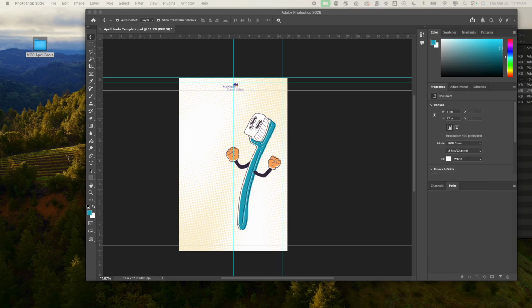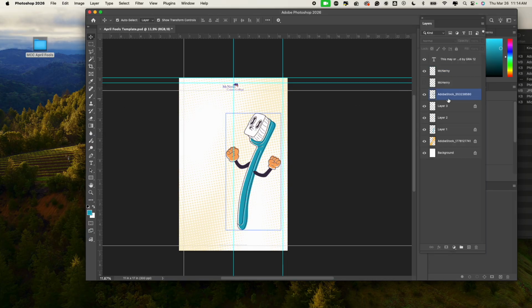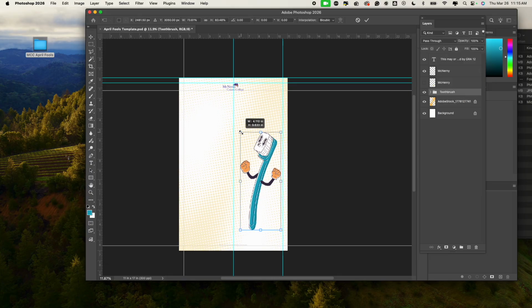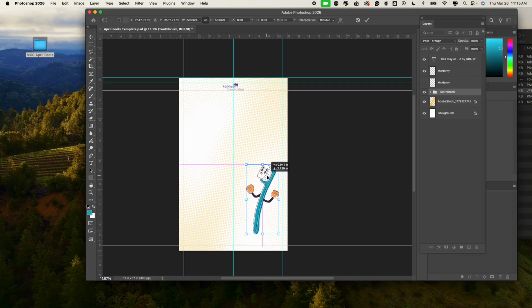All right, now my text. Let's go bit by bit, and I'm going to shrink this later. So before I get out of here, I'm going to take all the layers of the toothbrush and group them. I shift select them all, Command G puts them in a group. Make sure I name my group so I know what that is. Okay, now watch this. I'm going to make it smaller. Hold the Option key if you want the scale to remain the same. I'm just going to make this guy hang out right here for now.